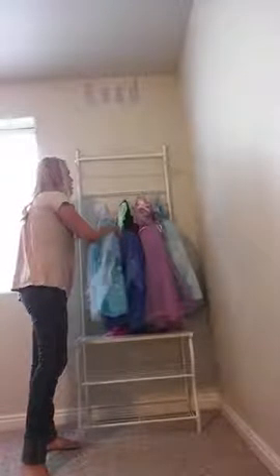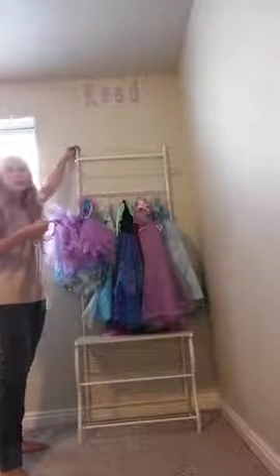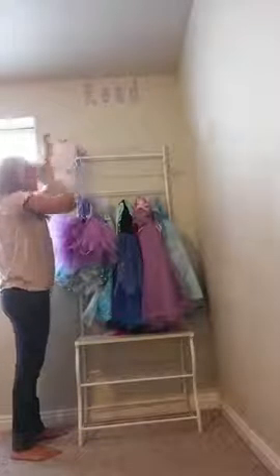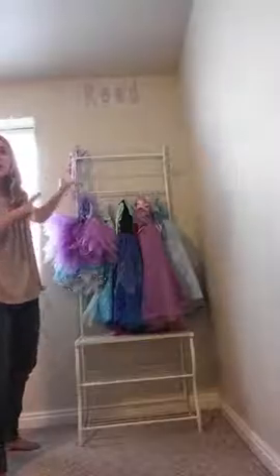You've got five hooks here, and it works great for dance costumes and tutus — my daughter just loves to wear those around the house. I've got some things that are a little more breakable for my baby, like crowns that are super easy to break, so I can either put these in a bin or the nice knobs up here are great for hanging things off of. I can hang crowns up there for when I want to get them down for my older daughter but don't want every child in the house bending them.